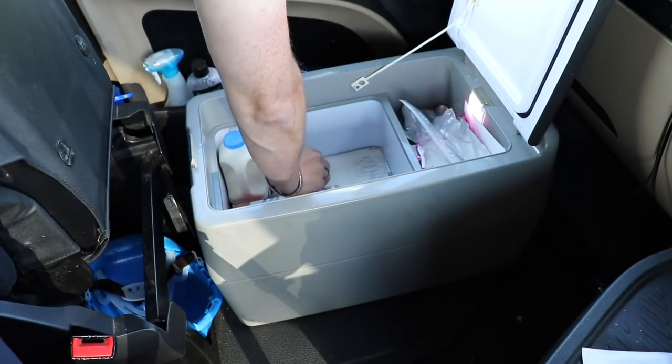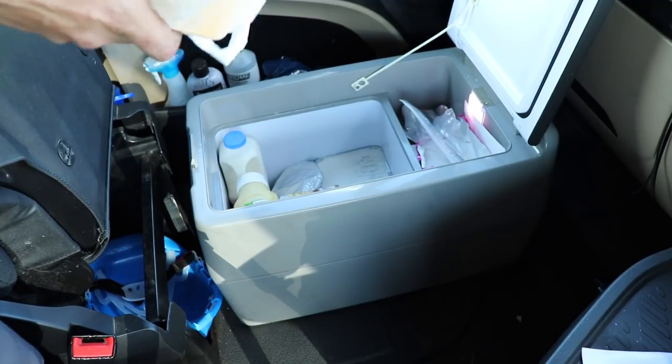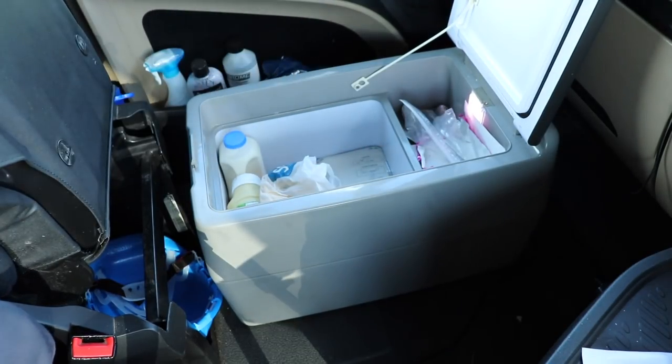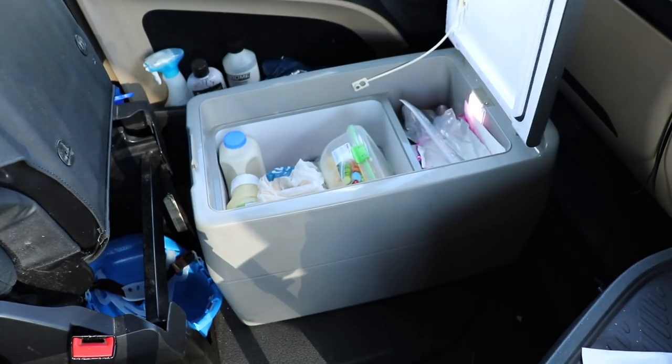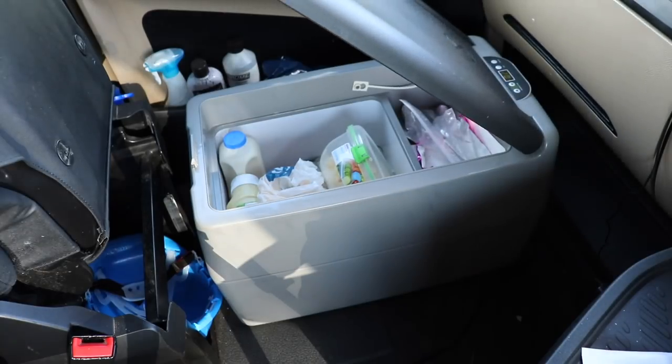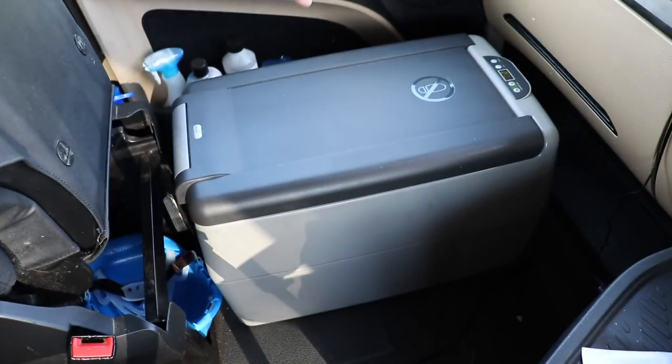It just feels a bit more homely if you're having something like that. This fridge is from a company called Cuda — it's a wide fridge. I've had it for about two years now, never had a problem with it. It goes down to minus 12 and it just works — 24 volt and 12 volt. The top's a bit dirty because the window was open and it rained on me. Chuck Jenko's wife has made some nice big pies for him — something that feels homely — and he's looking forward to eating that today.